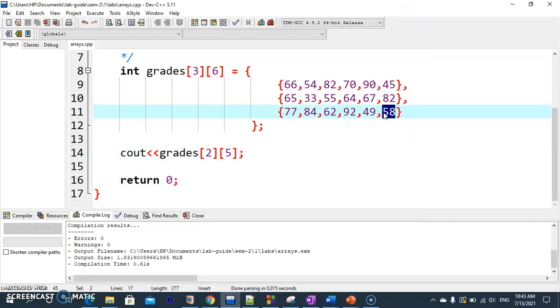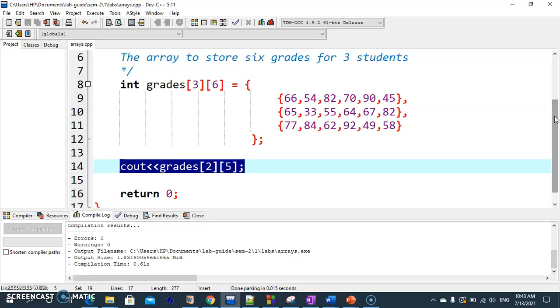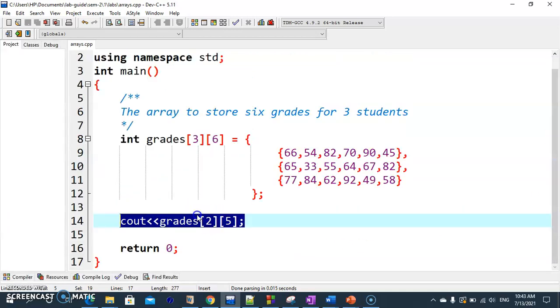Okay, but in most cases, instead of displaying our values like this, we may want to display them all. So we can use a loop to do so. We are going to change here and use a loop that should help us to display all of these values together. What we're going to do is have 2 loops, because we have columns and rows. One loop should help us move from one row to the next, and another loop to help us move from one column to the next.